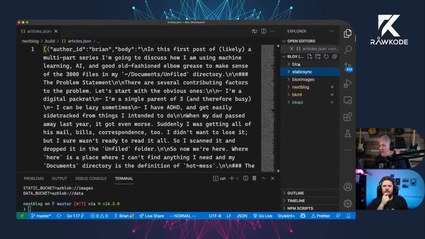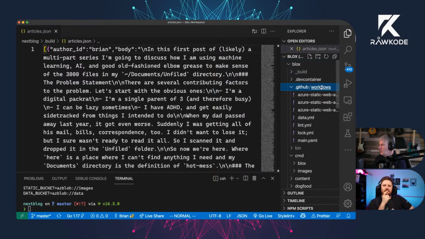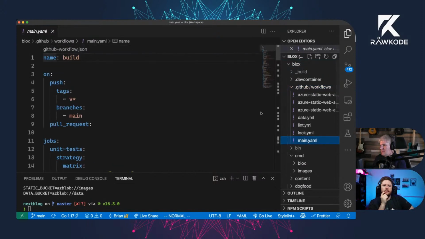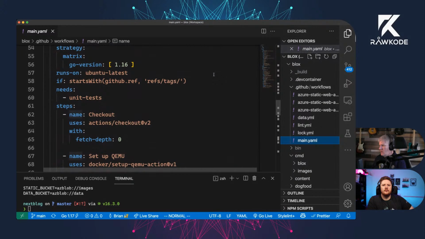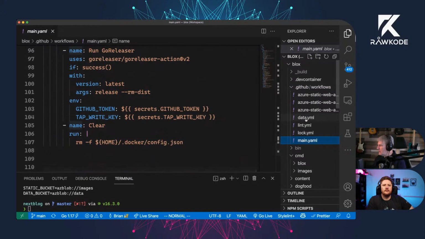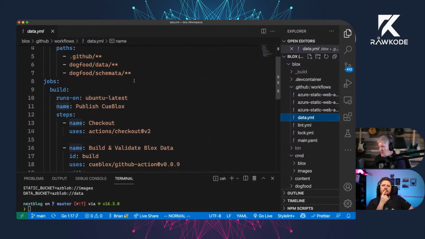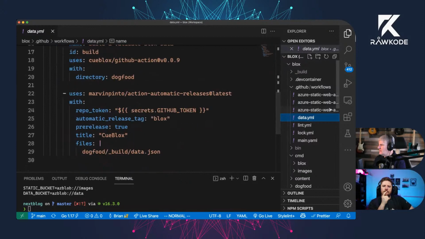It's flexible enough that it handles both of our unique styles of serving and consuming data without getting in the way. And a great example of that, if you look at the GitHub workflows for the Blox project itself, in the main, this is the thing that builds CueBlox and runs Go Releaser, and it also runs our data workflow. Here we go. So this is the thing that publishes the data, and then also builds our websites.